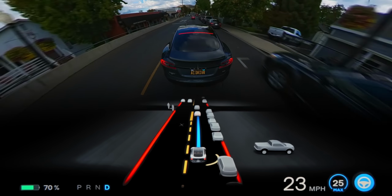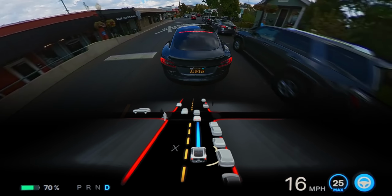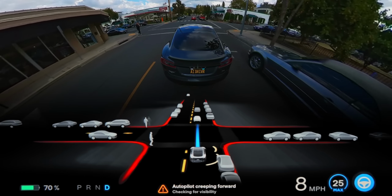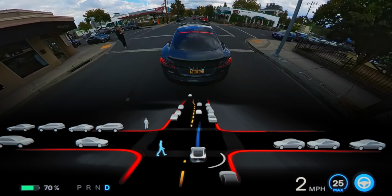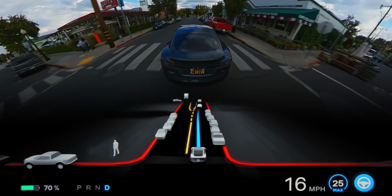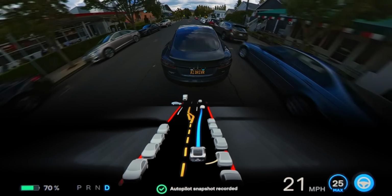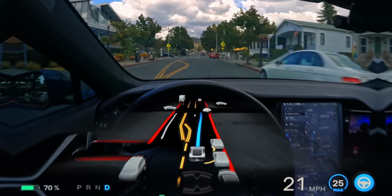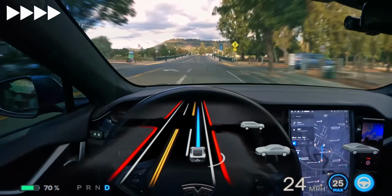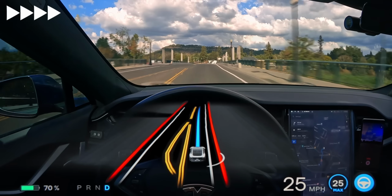We have another confused pedestrian ahead. This may be the same lady as before. You can see her take a step out there and then stop. And then she starts walking again, just staring at her phone, really has no idea. Autopilot did brake pretty hard, but we were going to wind up right on the crosswalk. So I did end up manually pressing the accelerator pedal to get us through there and not make things awkward, and hitting the snapshot button again.